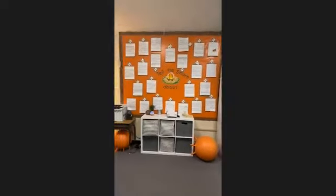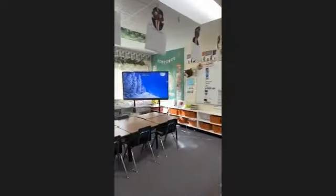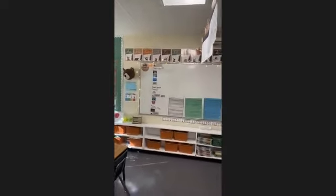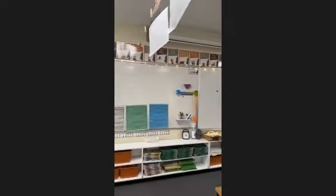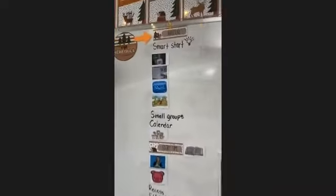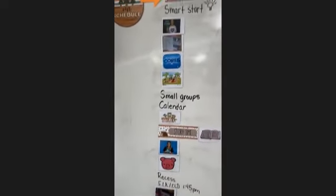And so when the kids come in, we always have the lights all the way down. The only lighting that we have is our big lamp over here by our calm down space. We have another, the TV will usually be on with music. And then the classroom lights that blink above my board. When kids come in, as you can see on my board, they have expectations of what the day will look like. I follow it with an arrow.